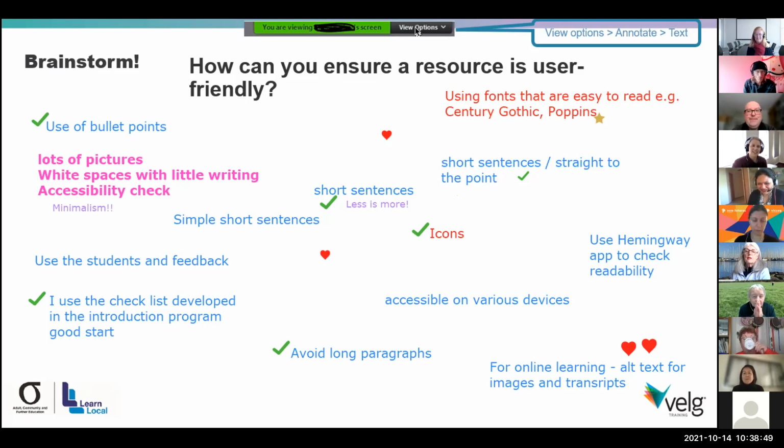All right, great. That's a really fantastic list, and we're going to bring that into that little checklist that Jen talked about. But yeah, can I just add to the font thing? Font thing is absolutely great. You hear a lot about this dyslexic font. My son is dyslexic and he doesn't like that font. He finds it hard to read. So just to let you know, if you have any dyslexic learners and you're using the dyslexic font, things like Poppins are very much easier to read. So it depends on your students, but get feedback on that if you're using it.